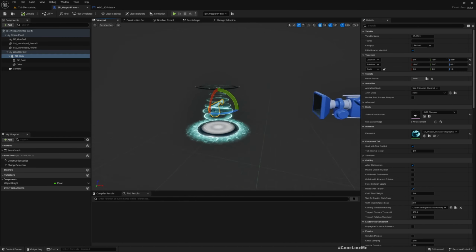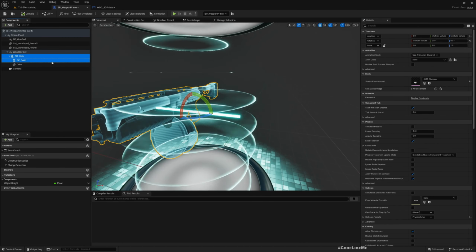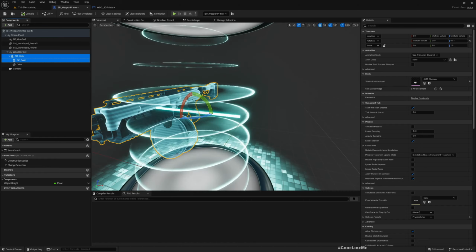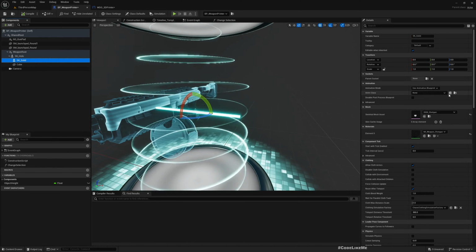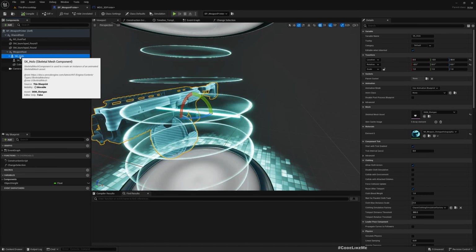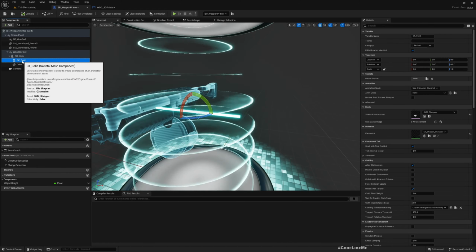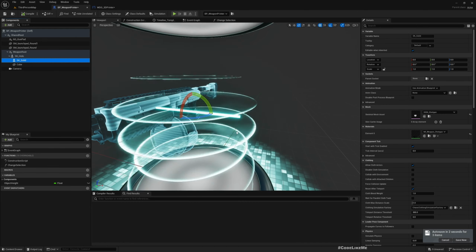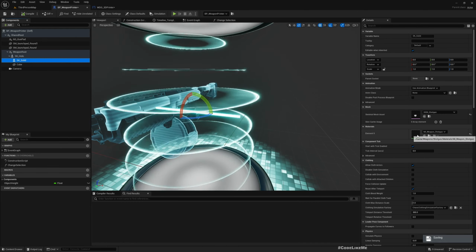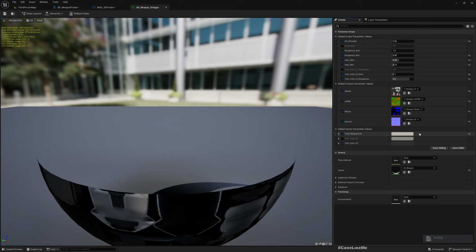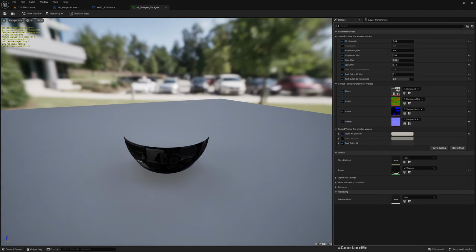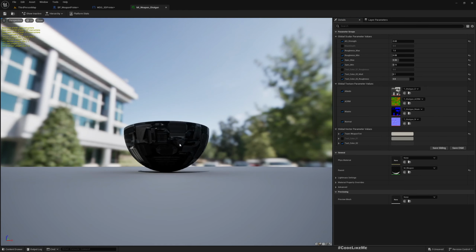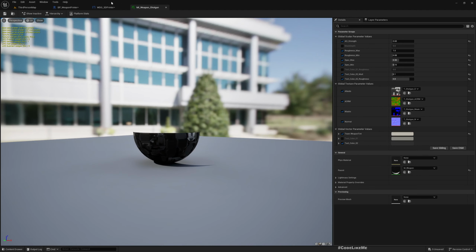Okay, so now in these two mesh components, I hold a reference to shotgun skeletal mesh. But the solid one uses my weapon shotgun, which is this. This is actually the solid material that we have implemented, and it only shows a half.